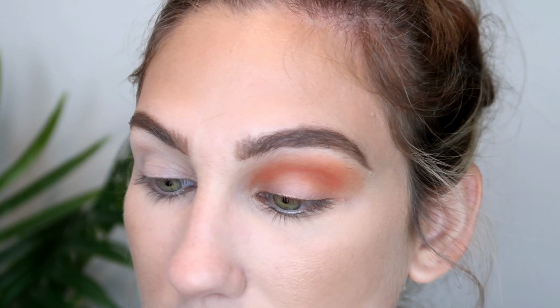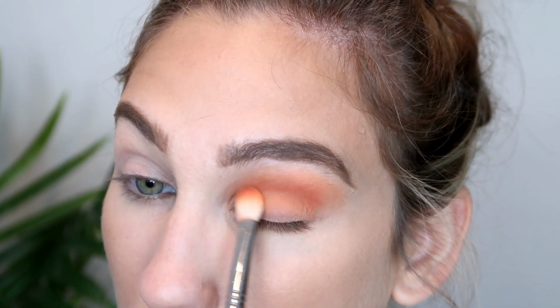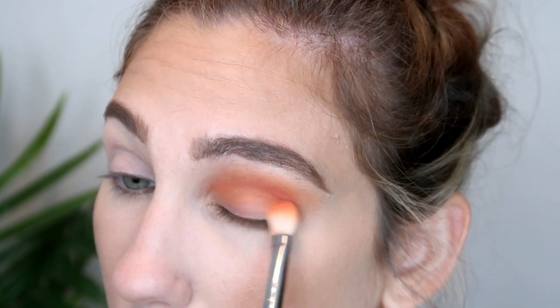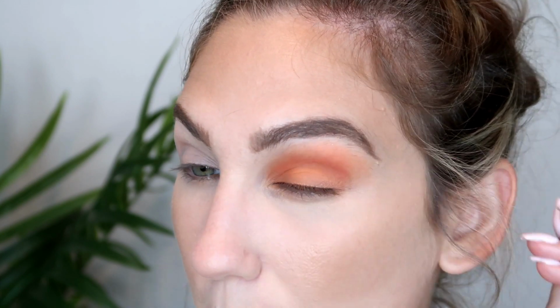I'm really feeling that. So I'm just going to use the same brush and pack Creamsicle onto the lid and see what we think. Ooh, I like that though. Okay, and here is Creamsicle also packed onto the lid. Honestly, this could be such a pretty one eyeshadow look, which I'm very much into, very simple and quick looks right now, because I would totally rock this just matte orange eye. Just boom, be done. Just mascara and you're done. I'm really feeling this shade.